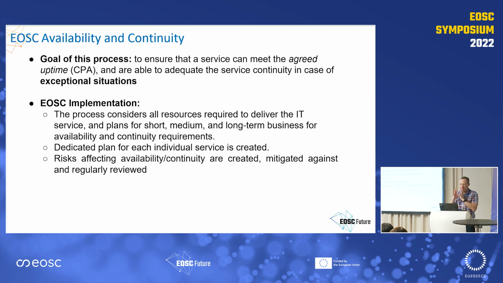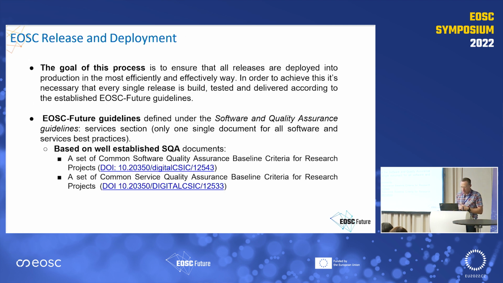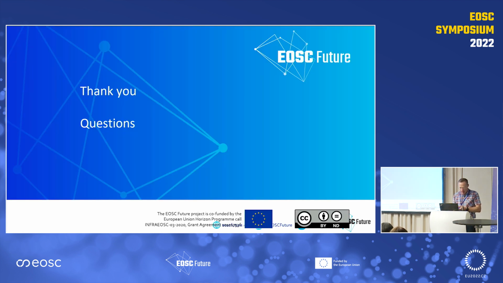So this is another important process which is a little bit similar to capacity management. It has a plan in place for these core services. This plan is created and then regularly reviewed to make sure it remains current. Okay, and I think that is the end of those back-end processes. Happy to take any questions before we move to the next and final presentation.